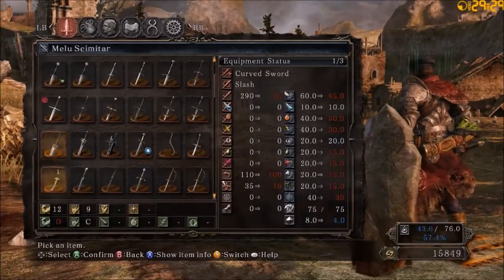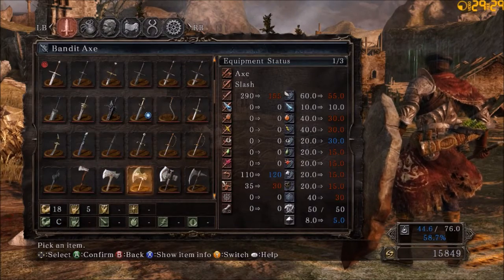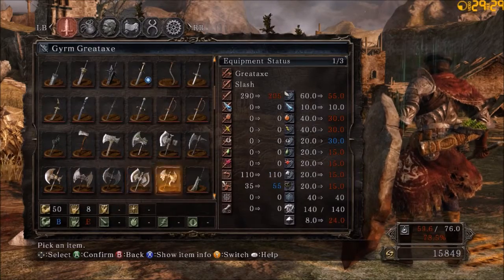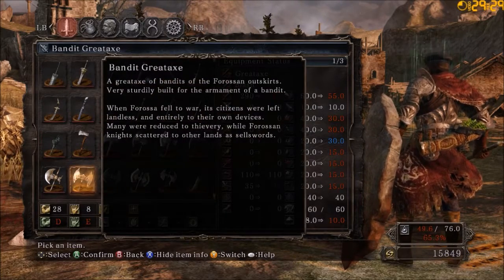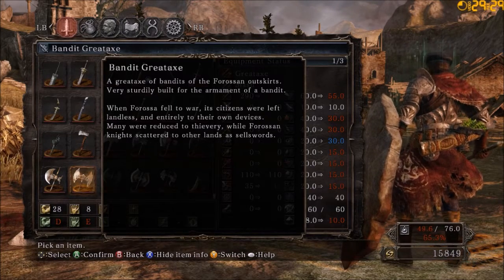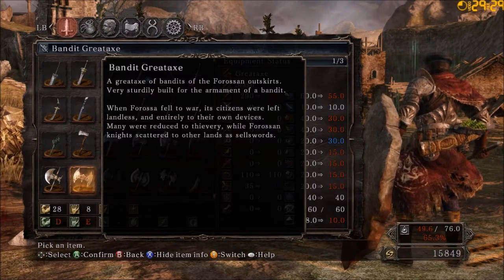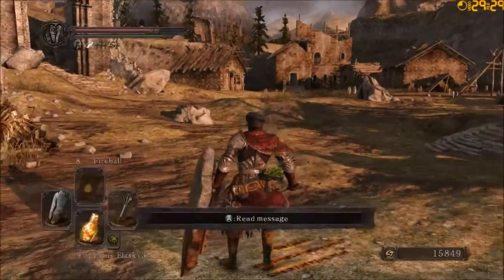Off the top of my head, I would say there was the Bandit Great Axe. Now, I'm pretty sure I already had... Okay, so that's what I was thinking of. I had a Bandit Axe. Let's see. Bandit Great Axe. Great Axe of Bandits of the Ferosian Outskirts. Very sturdily built for the armament of a bandit. When Ferocia fell to war, its citizens were left landless and entirely to their own devices. Many were reduced to thievery, while Ferocian knights scattered to other lands to sell swords.